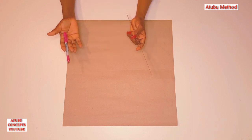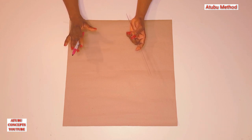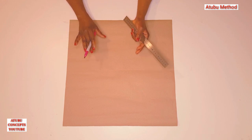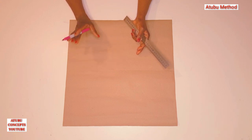I'm going to be using a marker so you can see my lines vividly at home. I encourage you to use a pencil for your drafting. When you make mistakes, have an eraser by your side to erase and continue. When we finish taking our measurements with this pattern paper, we cut it out and use it to cut out the real fabric — that way we are not using our fabric for trial and error.